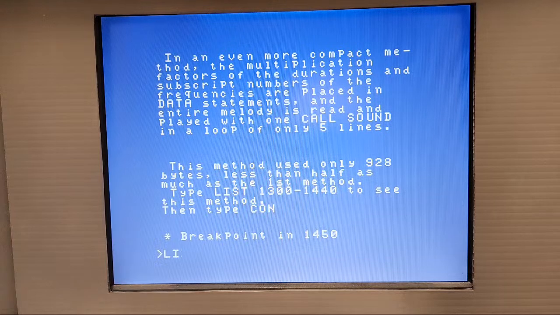Go ahead, read that out loud, John. In an even more compact method, the multiplication factors of the durations and subscript numbers of the frequencies are placed in data statements, and the entire melody is read and played with one call sound in a loop of only 5 lines. This method used only 928 bytes, less than half as much as the first method. And we'll take a look at it.